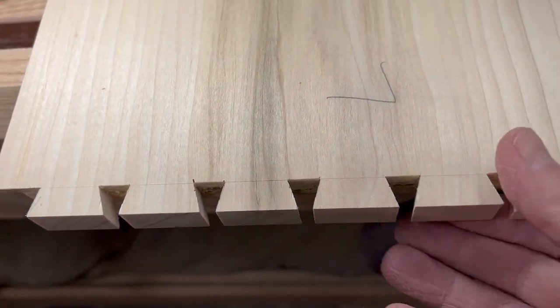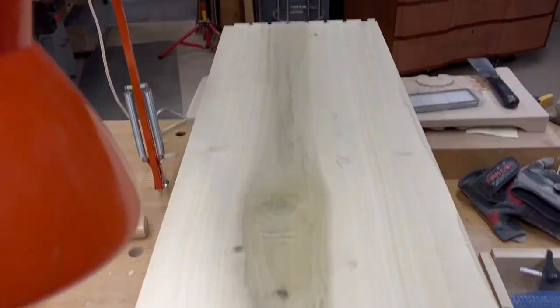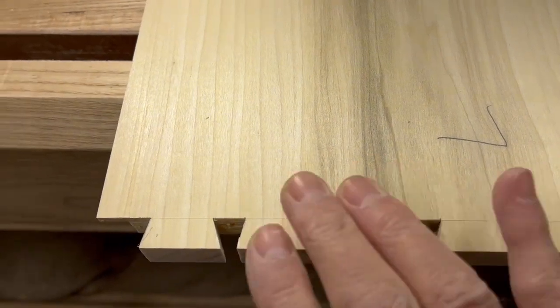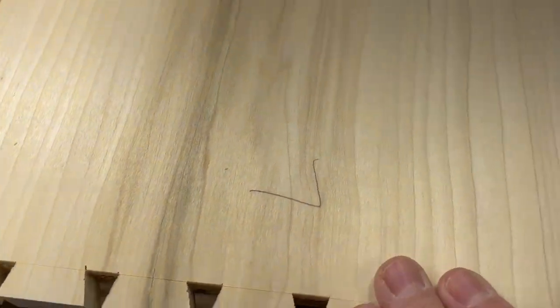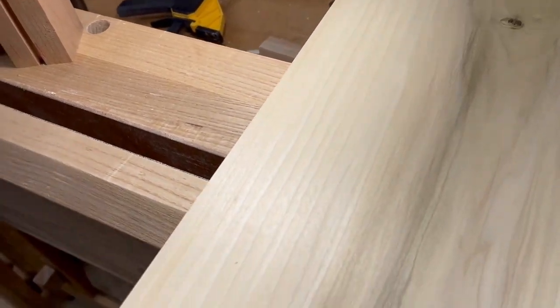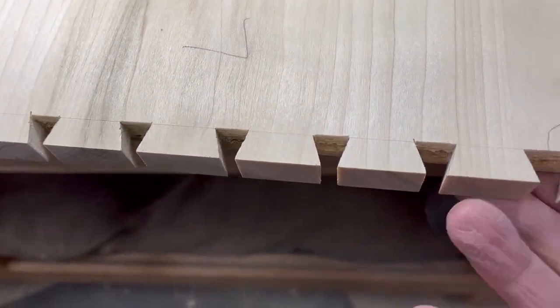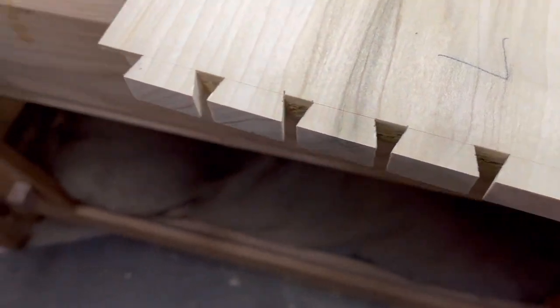I would have probably used the bandsaw if I had a lot of them, but this is such a big piece that it's a little more awkward on the bandsaw. So I just did it by hand. Anyway, now the next step is we have got to do the actual pins for the dovetails.